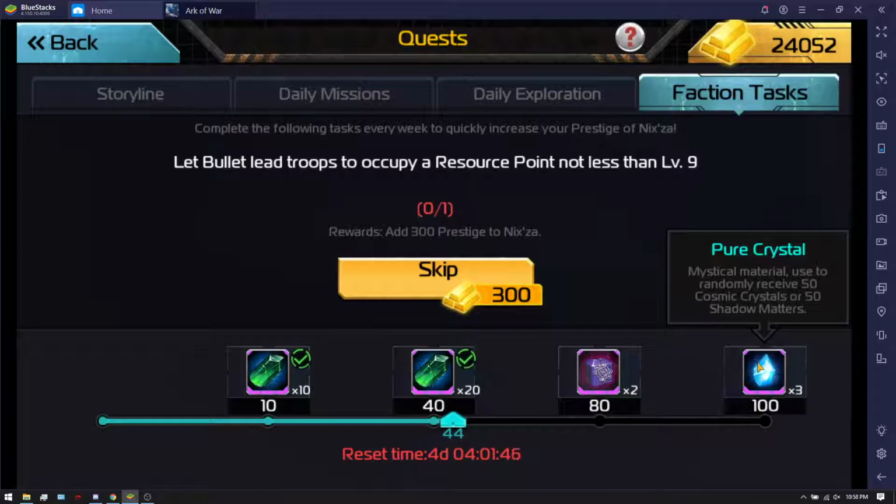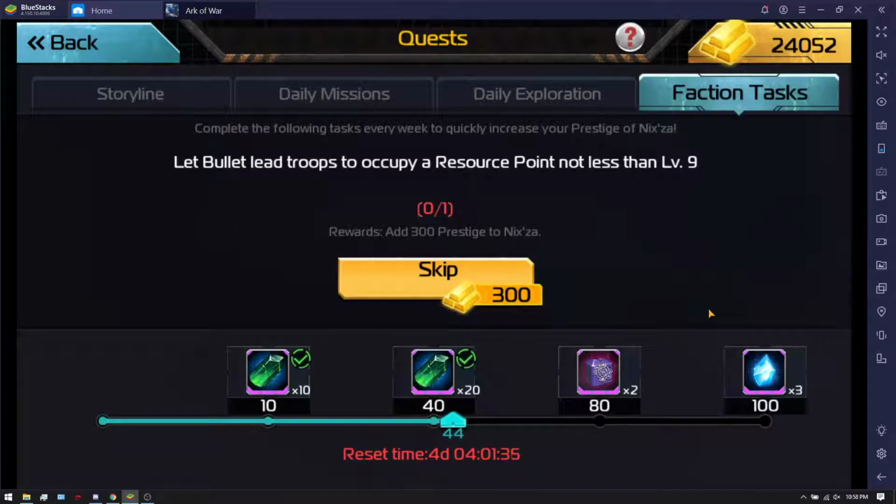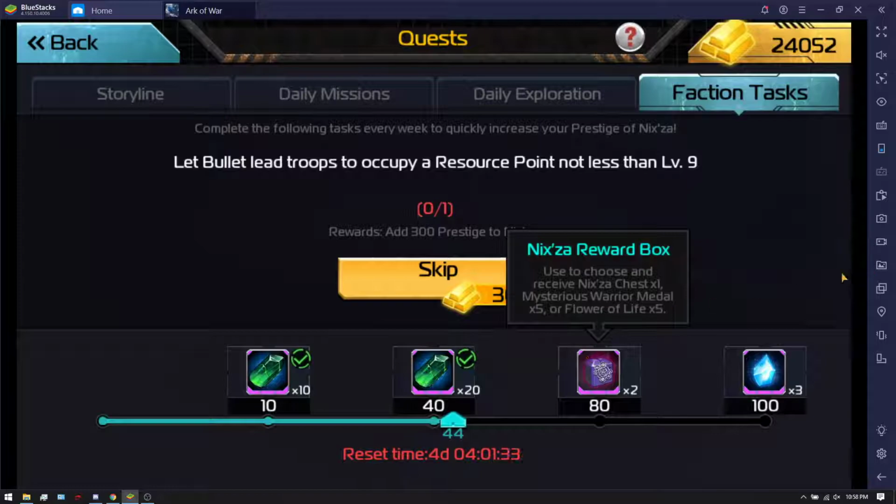Duh. Anyways, I would always be pushing for the 80 Nixa reward box or Magiwell box or Voltar box, whatever faction quest you are. And when I do the faction quests, I would always pick up at least 2 pieces of each faction gear. So if you're on Nixa, I would get 2 Nixa pants and the faction commander, but Mysterious Warrior really isn't that good yet. I have to do more research into him.